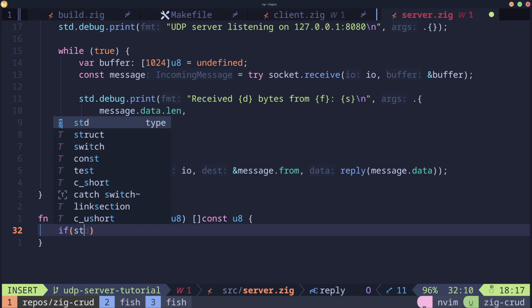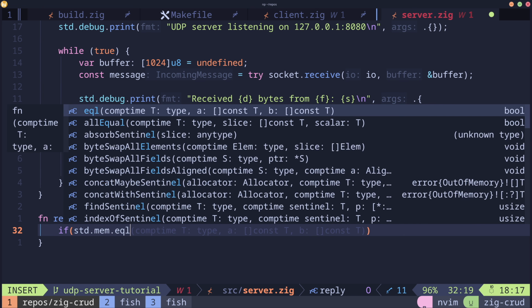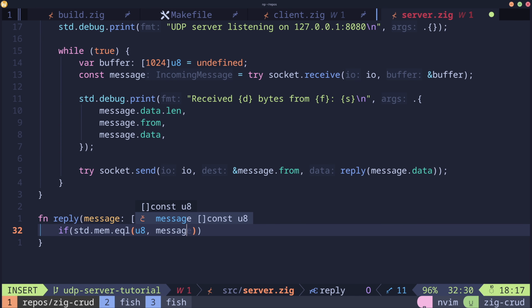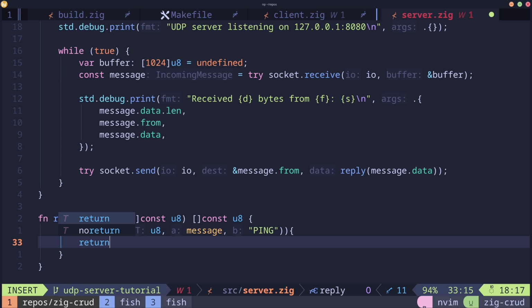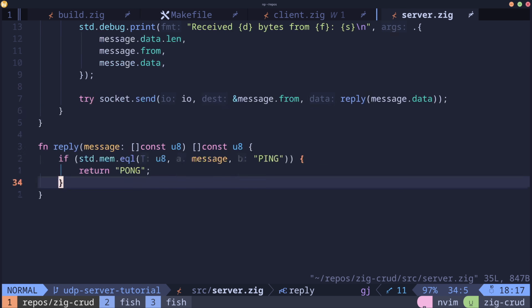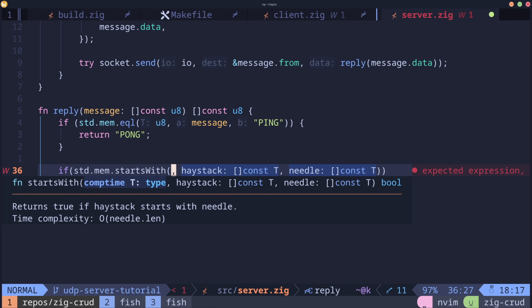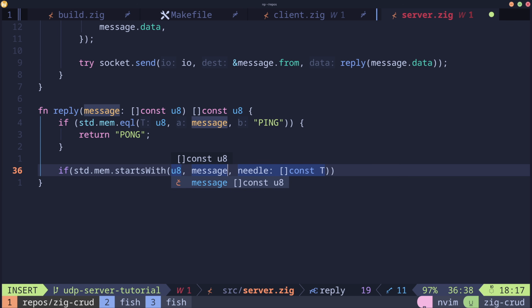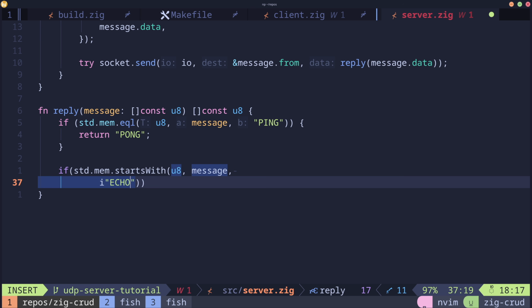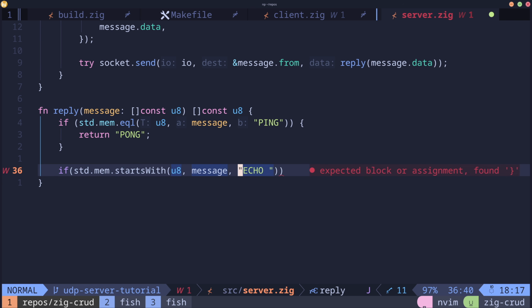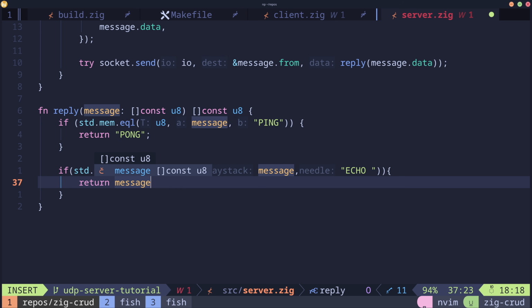So let's do a couple small checks. A pretty famous one, if you ever try to do a Redis clone, is ping pong. So if we receive ping, then let's just return pong, right? Another common one is echo. This one's a little bit different: if the message starts with echo, then we will return the message, but five characters in advance, because we're skipping echo and the space.